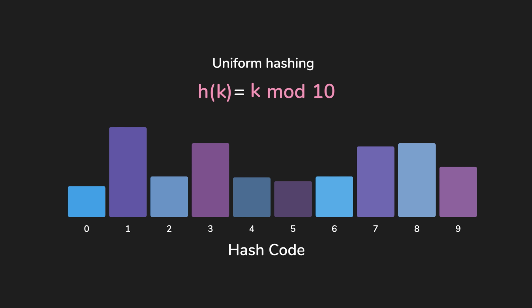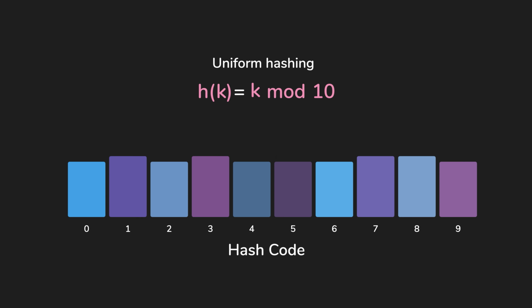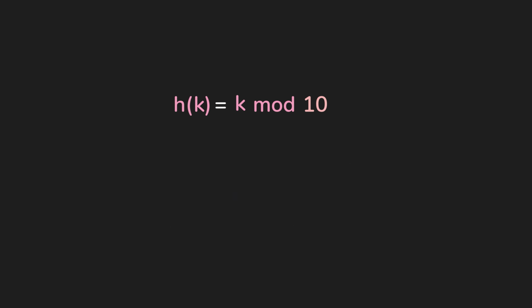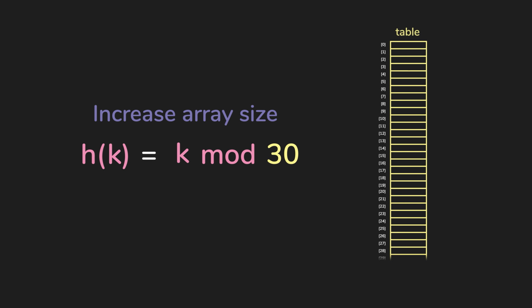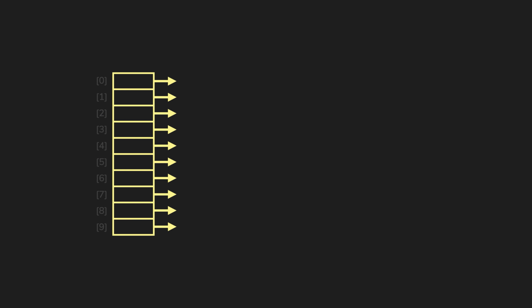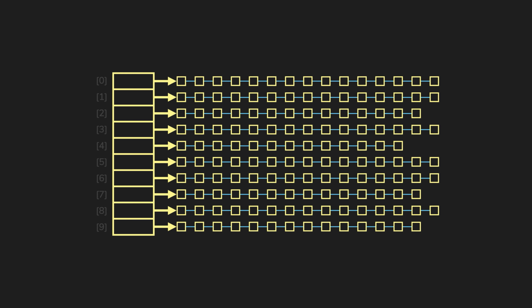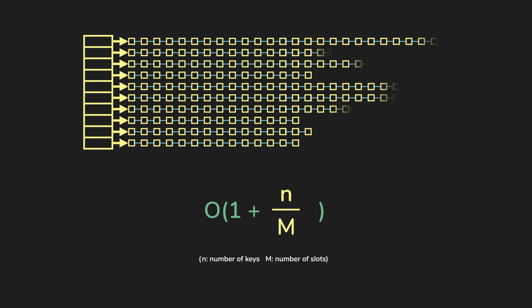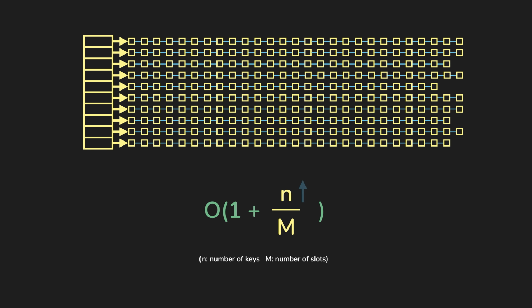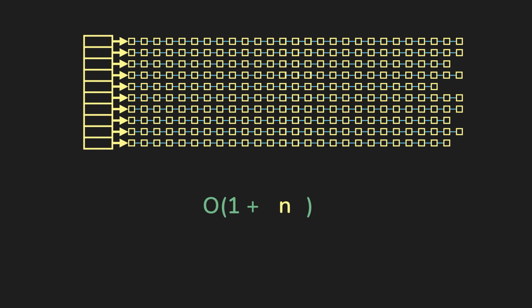The assumption that the hashing is uniform depends on how good your hash function is. In most languages, they use sophisticated hash functions to make sure that the output is as uniform as possible. Also, when is it worth it to increase the size of our underlying array? It's obvious that we're going to start losing the benefit of a hash table if there are too many keys but very little slots. In O(1 + n/m), if n increases by a lot and we don't increase m, then it eventually becomes a linear time complexity.